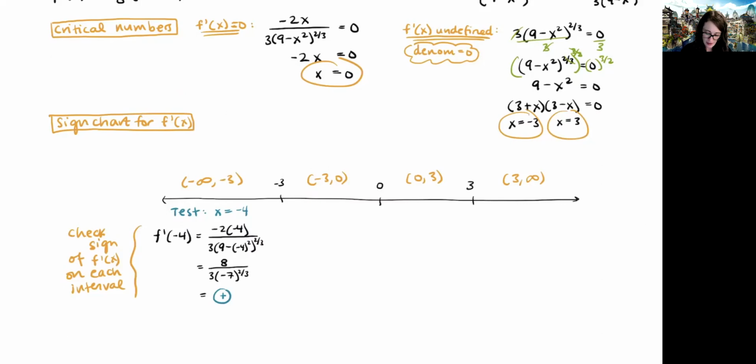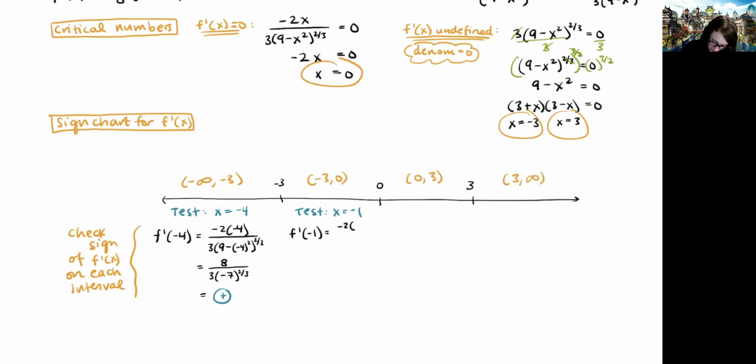So go ahead and test some other values here. If you have troubles with plugging things in your calculator and you just can't figure out how to do it right, I can help you. There are some tricks. You could put in the derivative function into y1 and y equals, and then you can go to your table and see what the y values are in that way. It could be a little easier. But if you only have a scientific calculator, you've got to just kind of be good at plugging some stuff in, unfortunately.